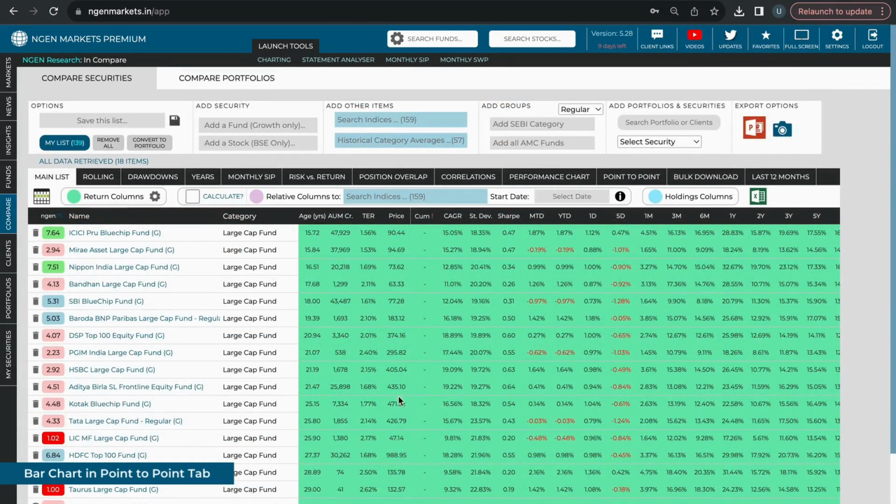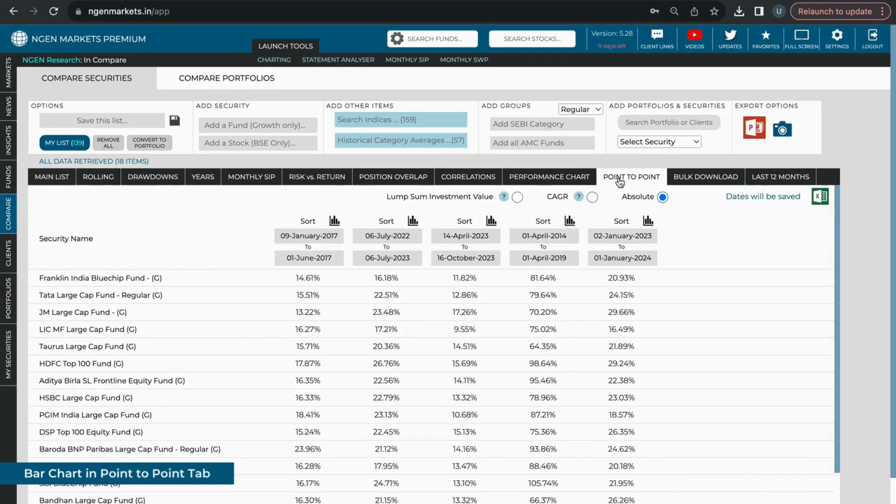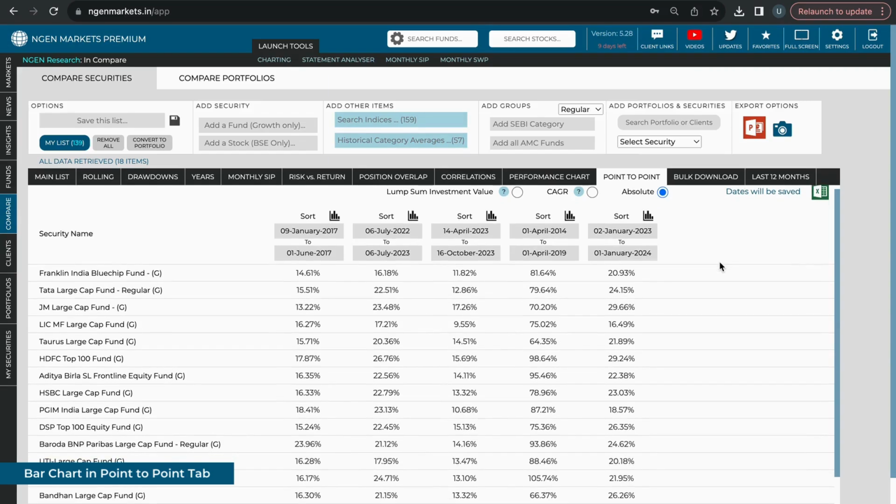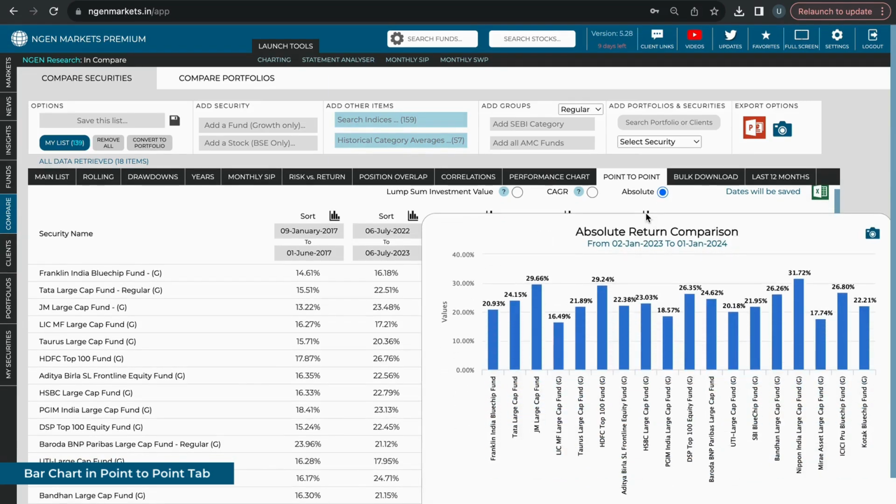The point-to-point tab in the Compare Securities section now has the option to instantly create a bar chart by comparing the performance of the securities in the compare list for any of the 5 available periods. You can now see the absolute return comparison within the bar chart itself.